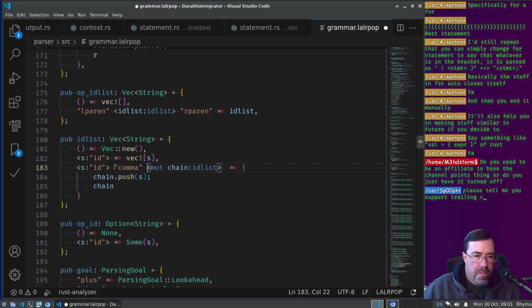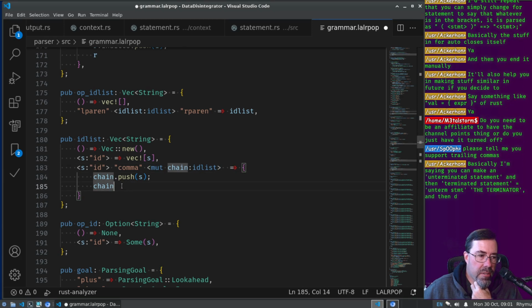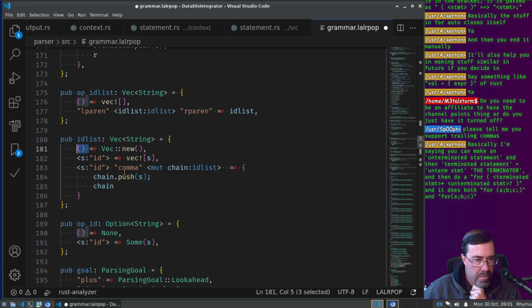That way there always has to be an identifier before a comma, but it's now a right associative rule. So at the end, or on each step, I need to reverse it. That's the consequence of doing that. So my IDs are going to be backwards right now. Yeah, well, this would support trailing commas because this can go to nothing, which means you can have a trailing comma. The problem is that the chain is going to be backwards, right? We're pushing things from right to left instead of left to right. Unless I could push it onto the front.